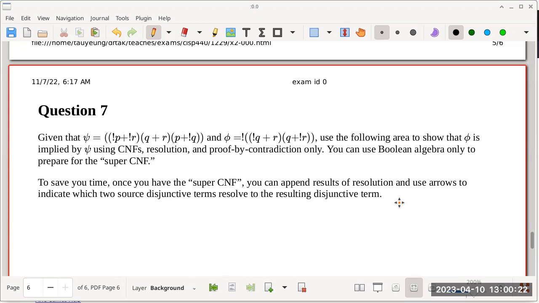And then you look at phi, right? Phi is the proposed theorem. The first thing you need to do is to negate it before you turn it into a CNF. So what do you do once you negate phi? It's already a CNF. Already. So there's no conversion that I need to do. So now the question is to do the resolution. How do you perform the resolution? And what is the conclusion?